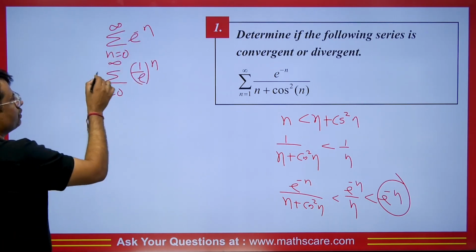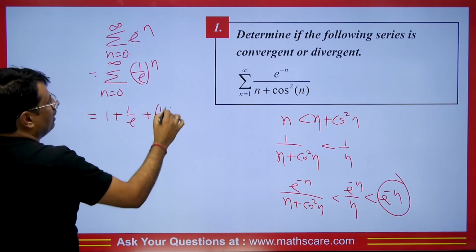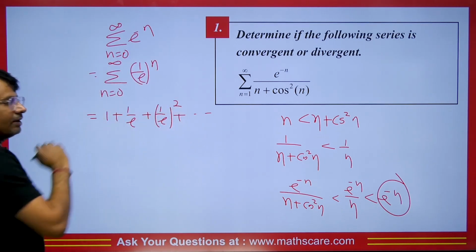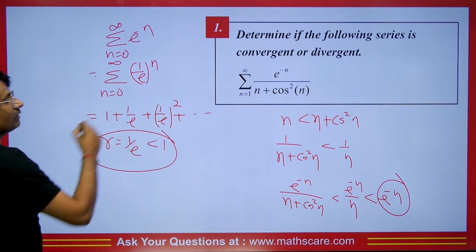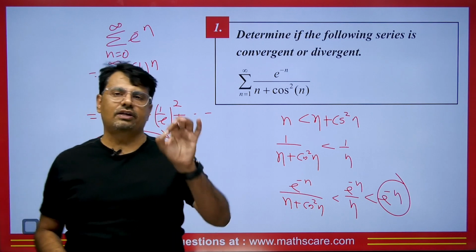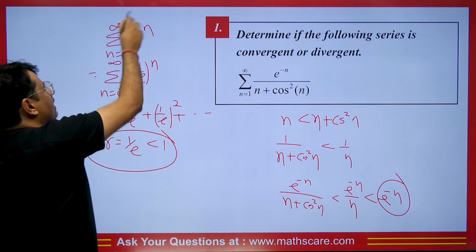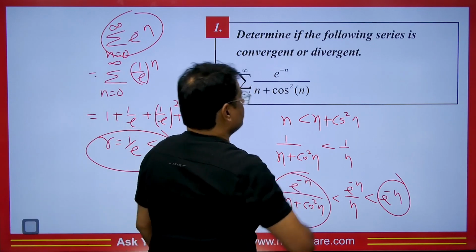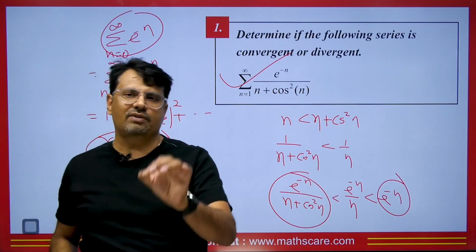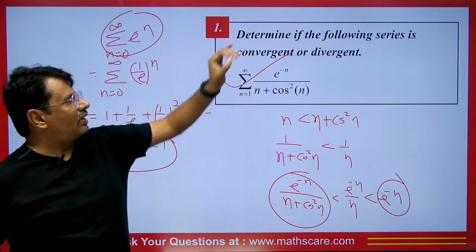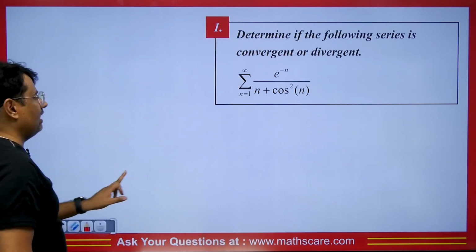If I expand this here, students, then it's 1 plus 1 by e plus the whole square of 1 by e. We know that this is a geometric progression. Here, the value of r is 1 by e and this is less than 1. And if it is less than 1, then we know that through the geometric series test, this will become convergent. And if this is convergent, then this is without doubt convergent as well. Right, students? So we do it this way. If you're unfamiliar with geometric or P-series tests, then you can check my previous video on my iTab so that you don't have problems understanding it.